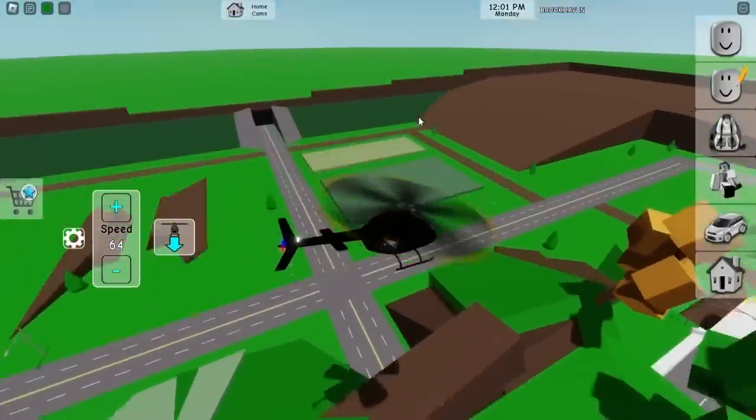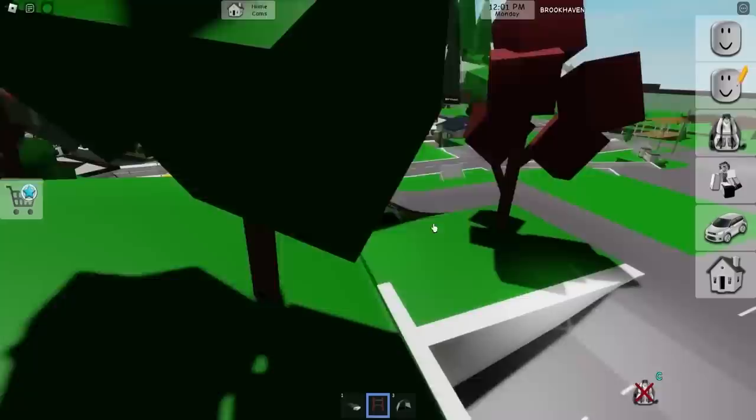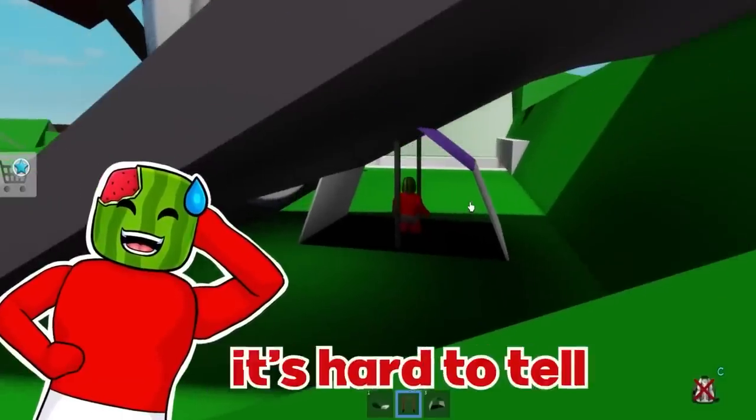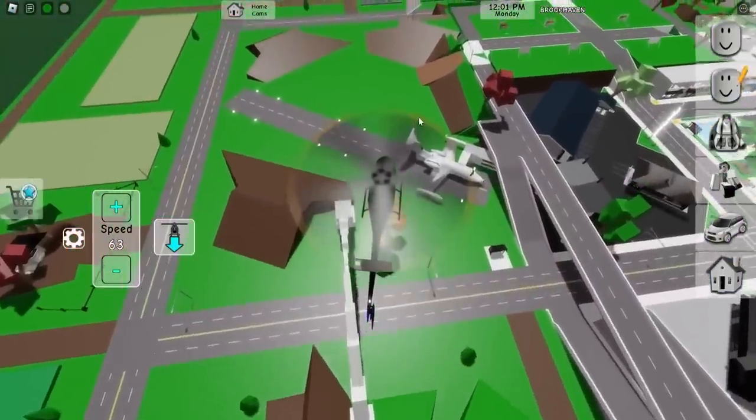Really? That's interesting, because there's a whole lot of green on the outskirts, dude. Technically speaking, I guess I'm closer to the inside. Then why would you lie to me? Because it's close, dude. It's hard to tell. So I gotta stay somewhere in the middle of the map. That makes my trips a little bit easier.